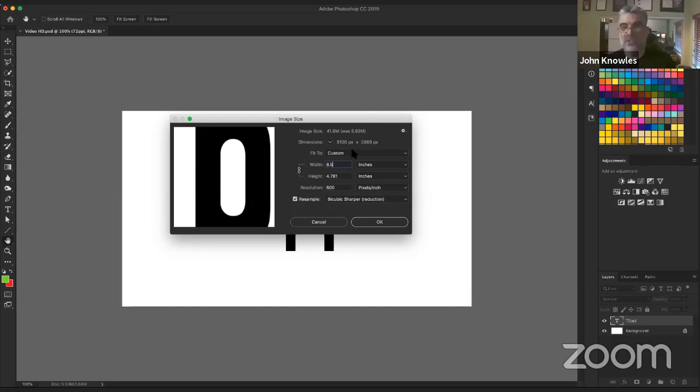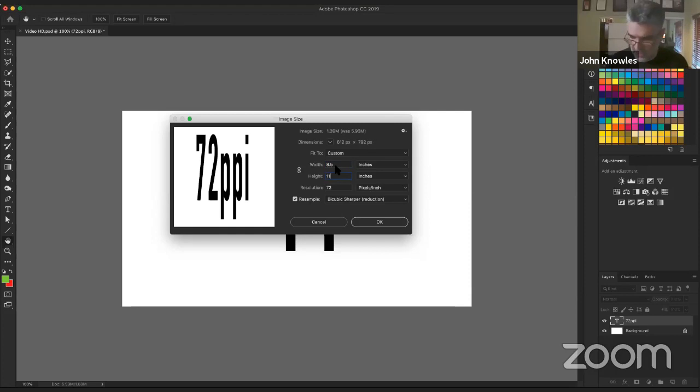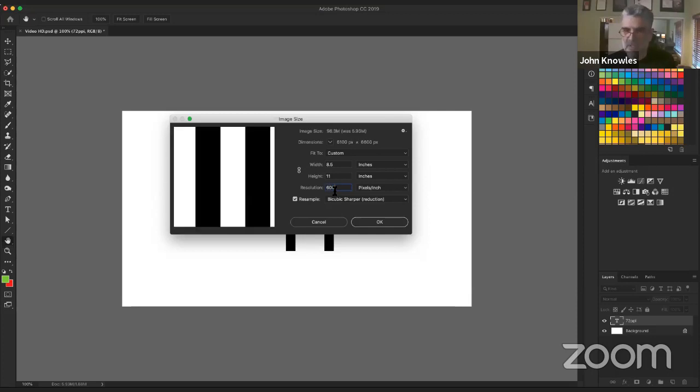because again, we're working in raster, not vector. So by making this page 8.5 wide, I'll uncheck this box. By the way, this little chain here links these two pieces together. If I undo the chain, I can mess with the size. It's going to squeeze it, but that is a normal piece of paper. And change this document resolution to 600, and that is a 96 megabyte image, up from 6 megabytes. And again, I'm only doing this because I want to print this out of my laser printer. You can see what adding that much resolution does to an image.